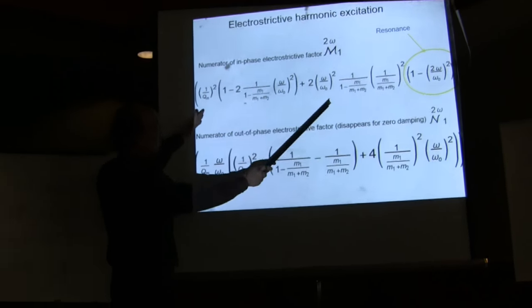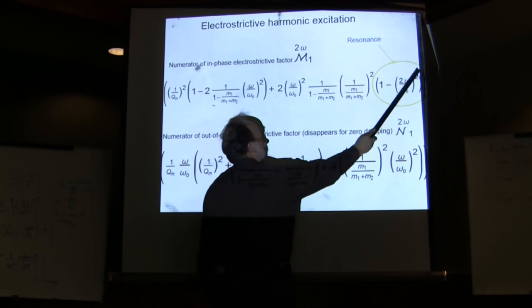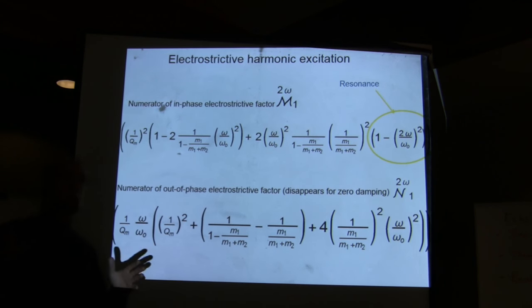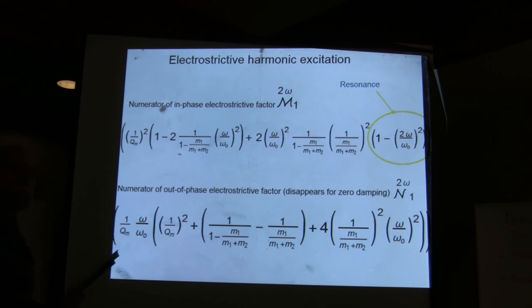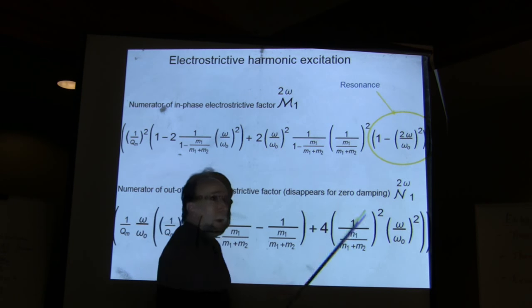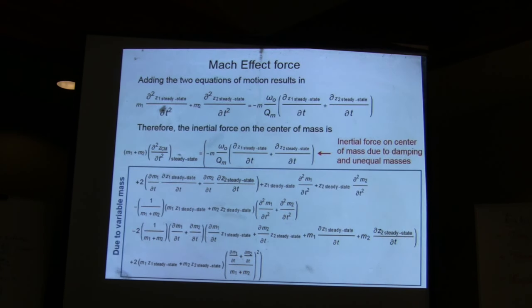So the electrostatic terms, if you look at them, they look like this, but they have these terms that are proportional here to the unequal masses, goes like 2 omega over omega naught. Now, the excitation is at 2 omega. That doesn't mean that you're going to get a resonance at 2 omega. No, you get the resonance at the subharmonic frequency, which is half omega. That's typical of nonlinear resonance. Why? Because you need to have 2 omega equals omega naught. And when does that happen? When omega equals 1/2 omega naught. So the electrostatic resonance happens at half the frequency of the piezoelectric one.